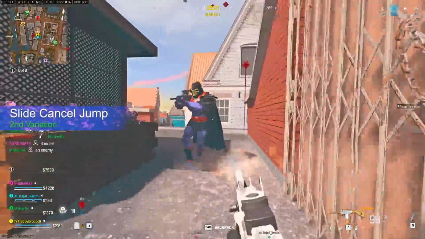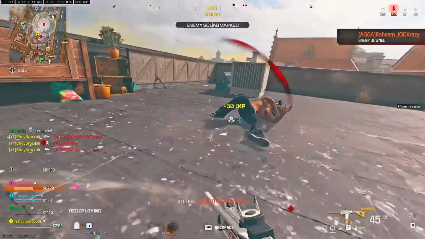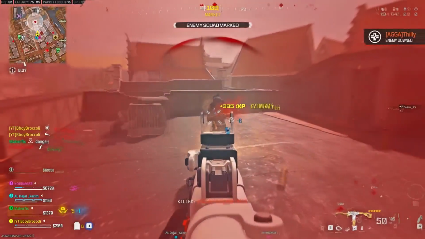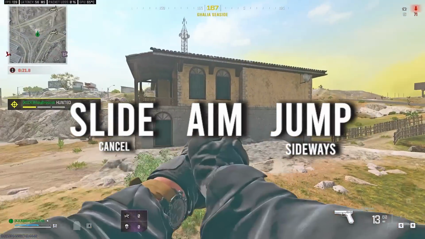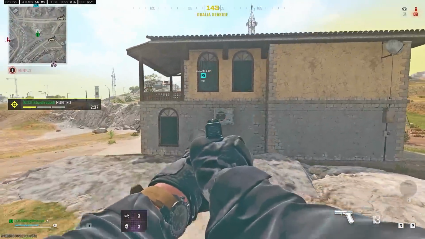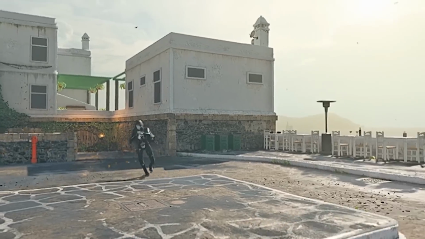The second variation is one of my favorite ones to break the enemy's aim and aim assist. And in my opinion, you should always use this technique because it's a guarantee to make the enemy miss a few shots. To do it, start by practicing to slide cancel, turning towards your enemy, and then jumping sideways again. Now you can do this in the same direction that you are sliding in, but I advise you practice jumping in the opposite direction of your slide, as that will throw the enemy's aim off even more.